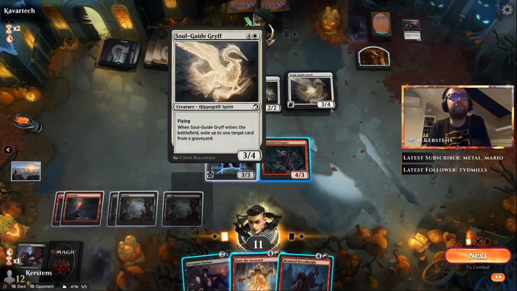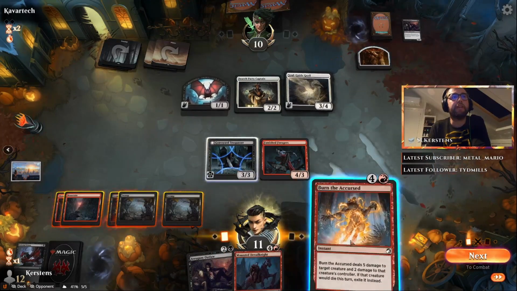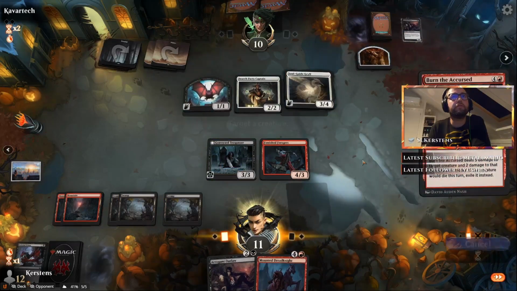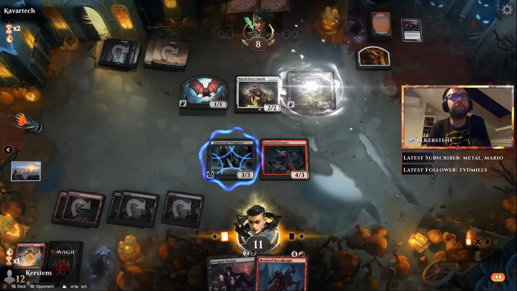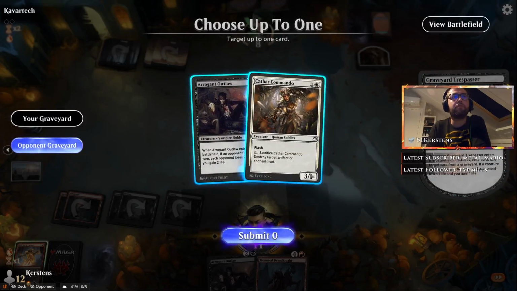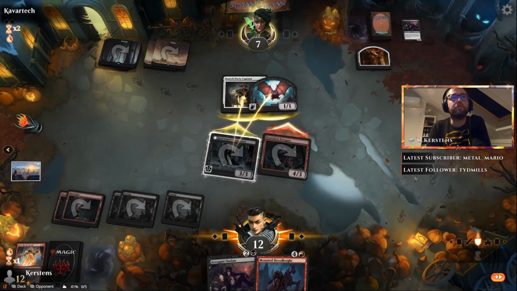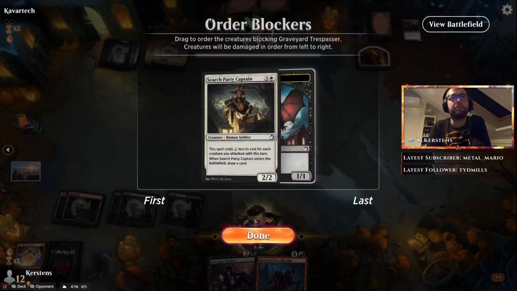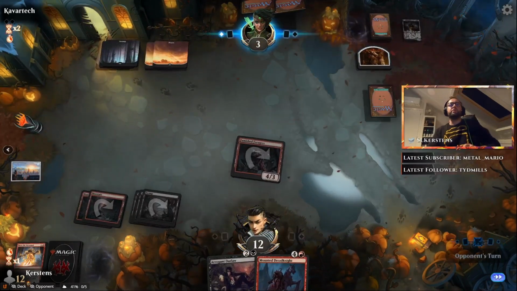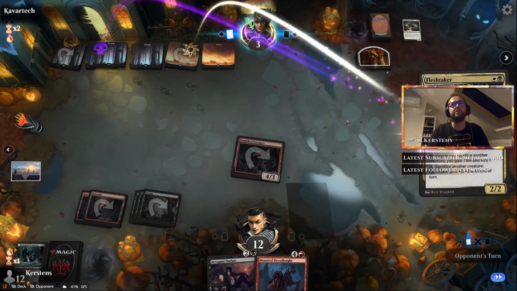I'm thinking of just firing this off on the Griff and decking for 7 again. Good. Assume this is a double block. Yeah, sure. Boom, opponent down to 3, no board. I got a 4-3 in play. So opponent needs a big body here.